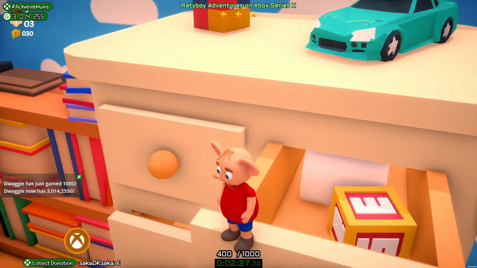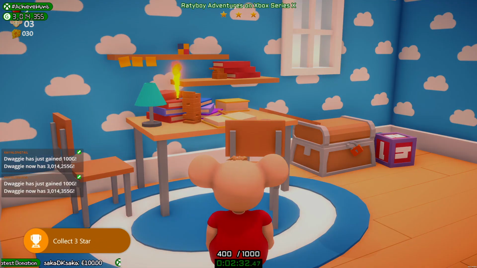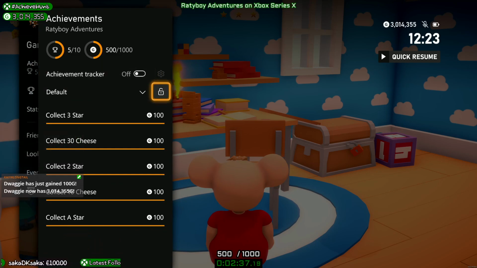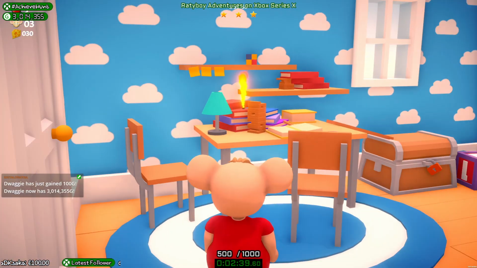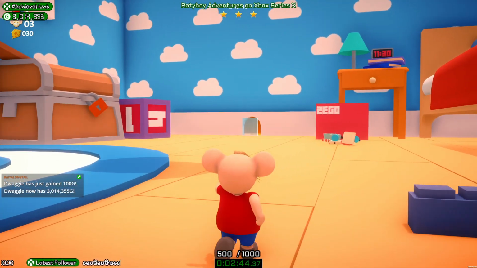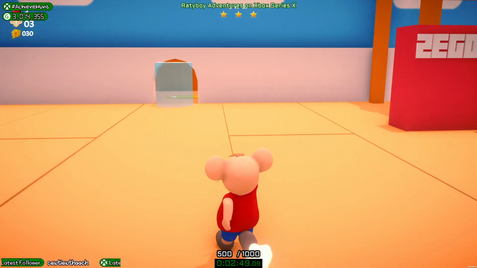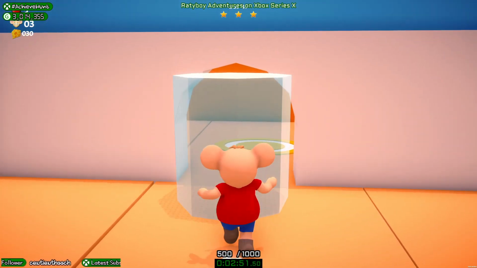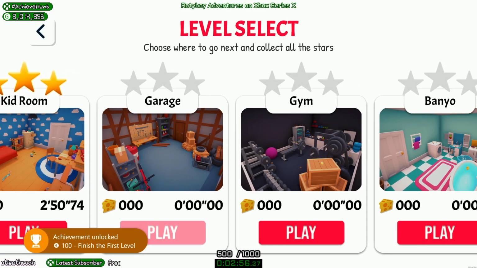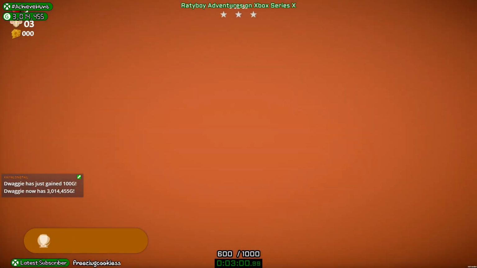Okay, is there a way to finish a level, or do I just exit out, or what? What do I do? Finish. Okay, well, how do I finish a level? Oh, there's a thing in front of my door. Is that it? I'll just go back to the mouse hole. Apparently, that's what I have to do. Get the stars, get the cheese. Guess that answers the question then.